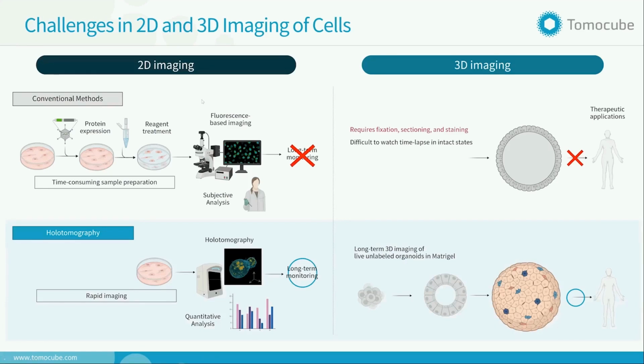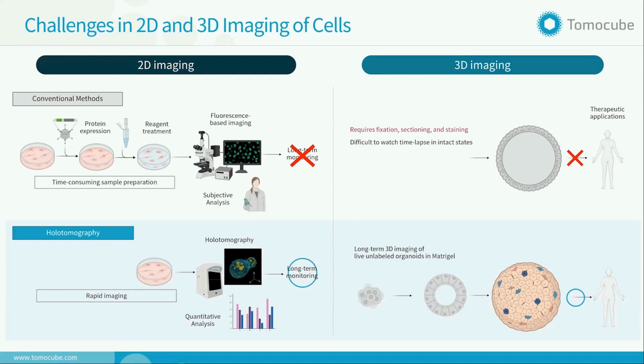And let me briefly talk about the challenges in 2D and 3D imaging of live cells. In 2D, as I said, the most powerful driving force nowadays is fluorescence-based microscopic techniques, such as confocal microscope or light sheet or those kinds of super resolution techniques. But they are all based on the use of fluorescent protein. So you have to spend some time to prepare the cell in order to express the specific fluorescent protein. It takes hours and days.